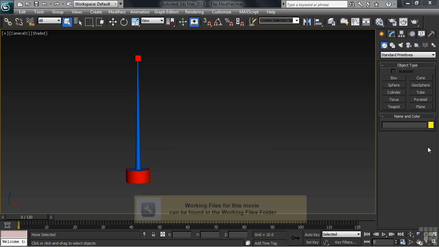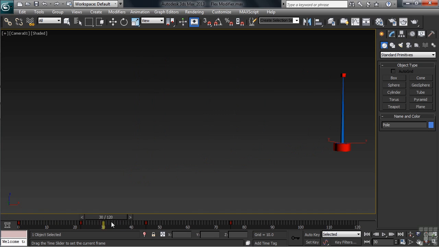The scene simply consists of a pole, a stand, and a little extra weight that's been added to the top. All the surfaces have been attached together, so we're basically looking at a single object. To put the pole under a little stress test, I've animated it sliding across the screen into a couple of different positions. Those movements all taking place over a total of 75 frames. You can see that by selecting the object and scrubbing the timeline. Let's also play back the animation so we can get a little better idea of the speed of the movement.